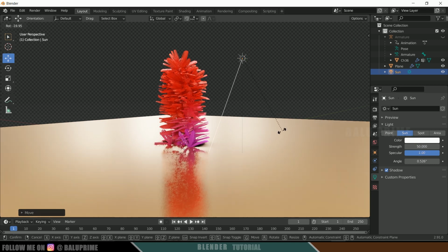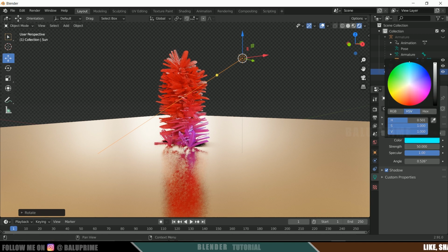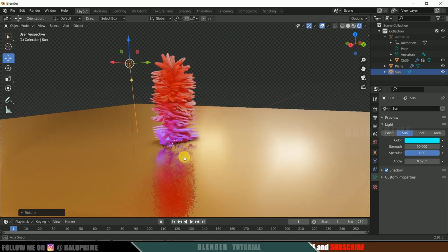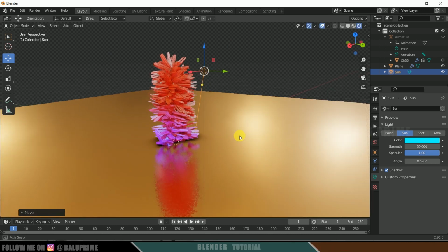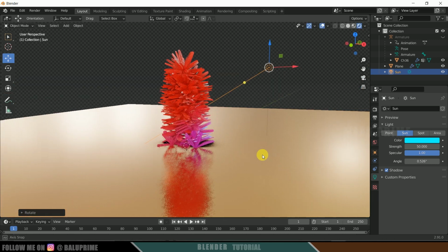Press R to rotate. Let me place it here and change the color to light blue or whichever color you like, or else let me change to, okay, let it be blue only, fine. So we got this, or else wait, let me bring it back, rotate it, okay, fine.